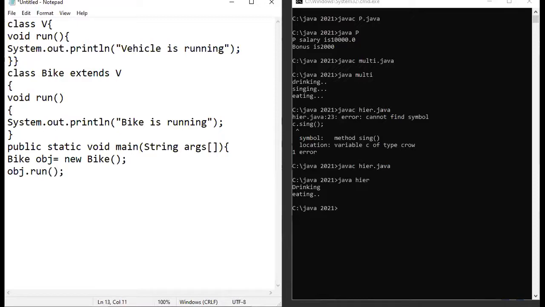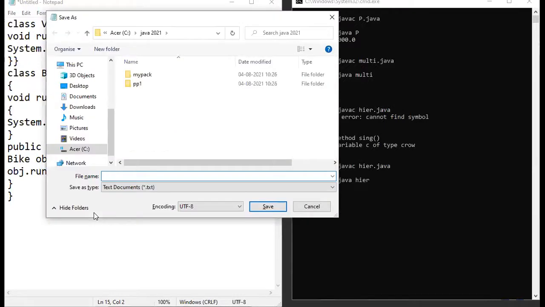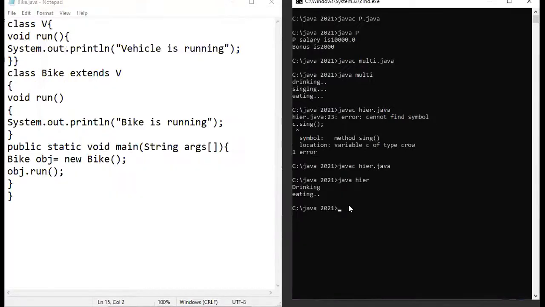Okay, now just think about what output should be displayed here. First of all I will save this program. I'm writing Bike.java, and let's see what output will be.